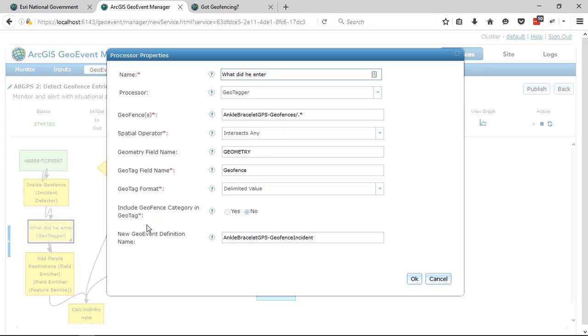The geotagger simply adds an additional field to our incident message that was generated in the previous step, and it says these are the geofences in which this point is located at this particular moment in time. So at this point, we might see that he's entered the known gangland or a certain school boundary, and that will generate a new GeoEvent definition. And so this becomes one more definition in our library of GeoEvent definitions. So now we know who is in question and what geofence they've entered.